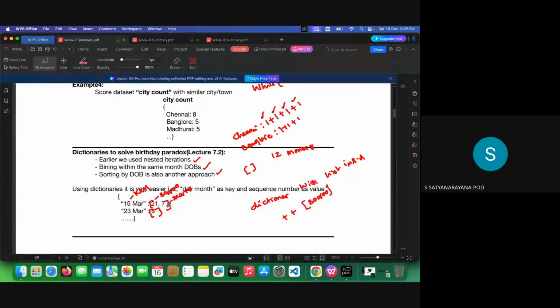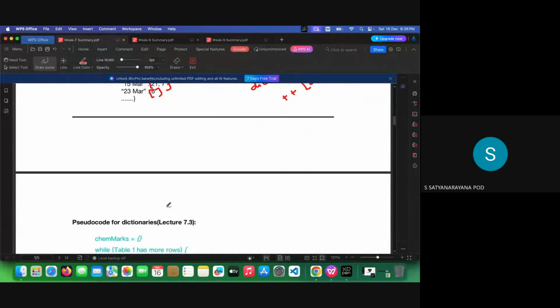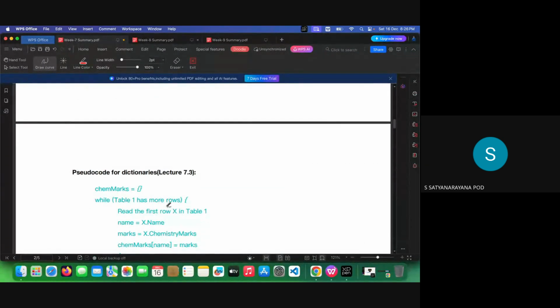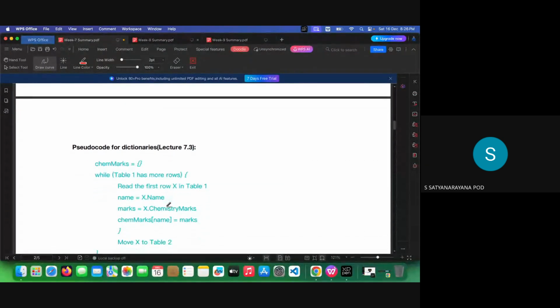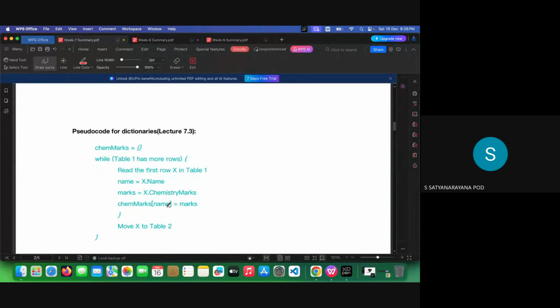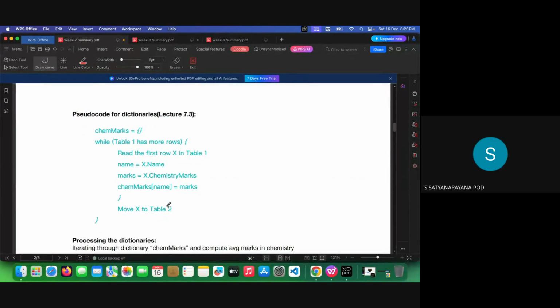So this is another advantage of using dictionaries in the data structures which you use in computational thinking. Here, look at this, a complete pseudocode has been given for different kinds of real-time examples. So shall I proceed with this one? Yes, sir. So now look at this, this is the first example.